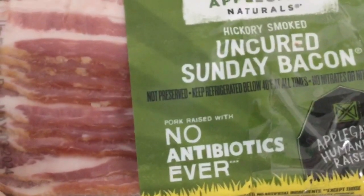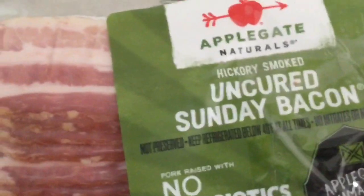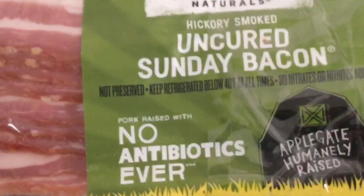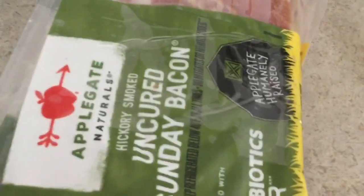So one, we would each have a couple of strips, and then we would bake some and crumble it up for salads, and then we would each have a couple of strips for a BLT. So 3 meals or 3 uses out of 8 ounces. And we'll still do that. I haven't seen it probably in, I don't know, 5 or 6 years now. And then suddenly I saw it at Sam's. I'm sure it's always been there, I just didn't look.